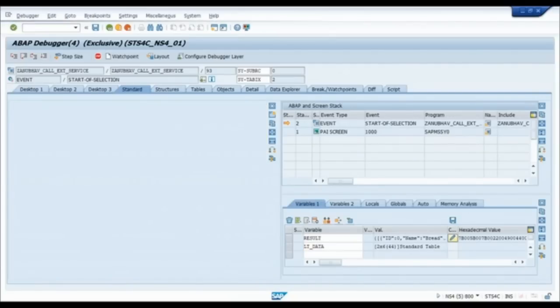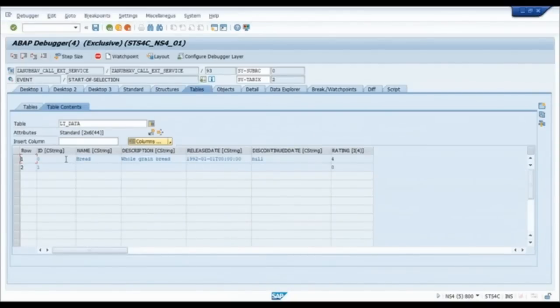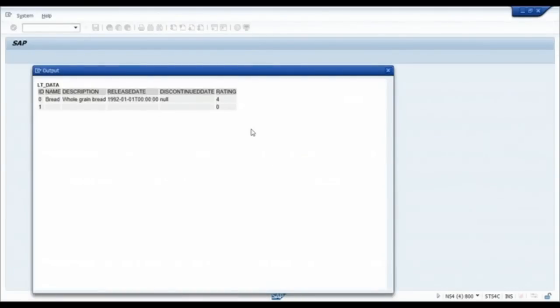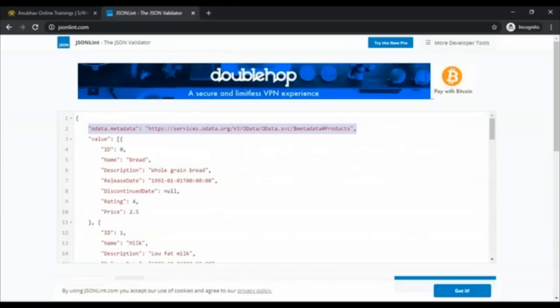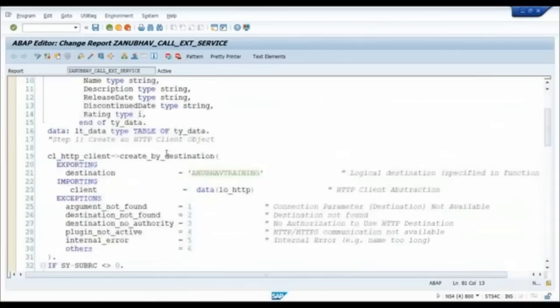Let's try now. Yes, guys, something happened now. You can see it has got at least. So the value also needs to be replaced. You see, it has got my first record, but the next consecutive record is not coming because we don't have the equal number of fields that it should have in the system. There we have more fields coming out, but here we have fewer. So we have an extra price field which is not added to our table. Let me add that.